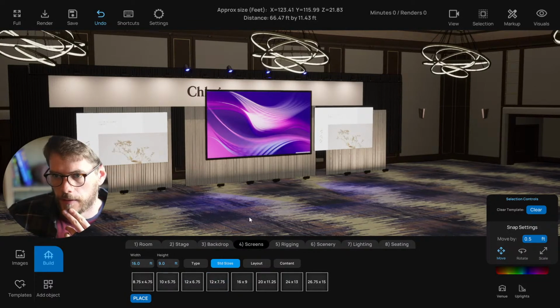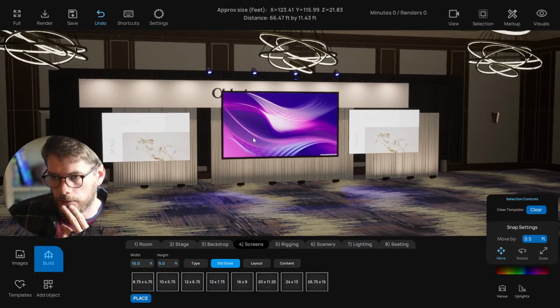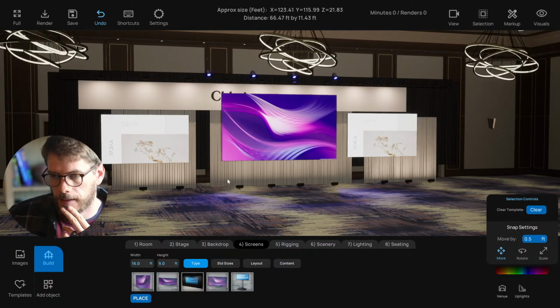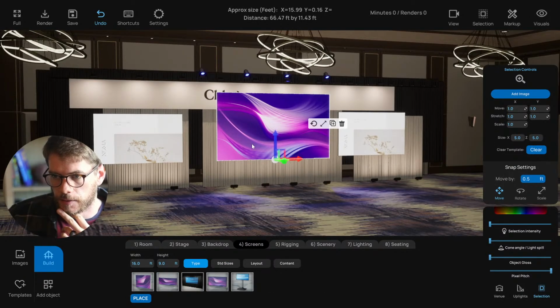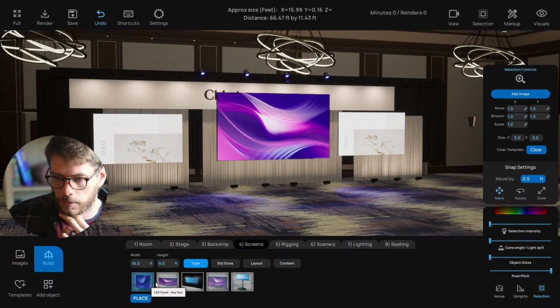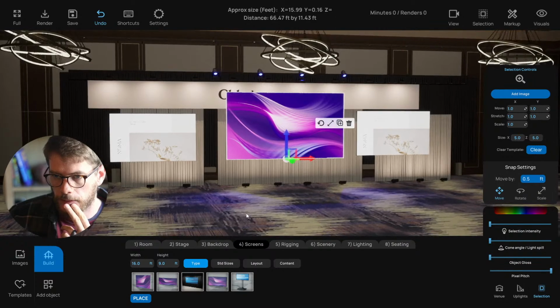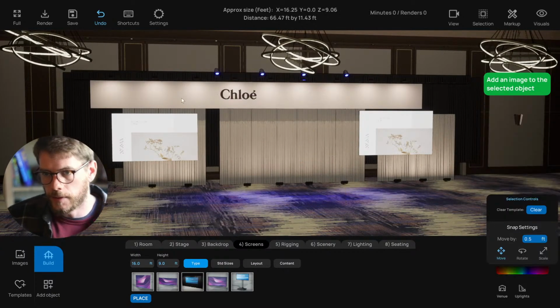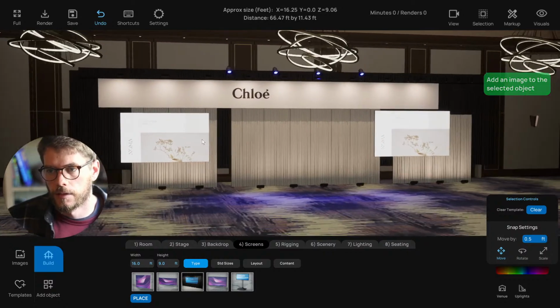So I think I like the screens with the borders. You know, obviously you can have an LED screen with no border, or you could potentially project onto a screen with no border and make this look like that. But sometimes a border actually looks nice because it separates the back from the screen.